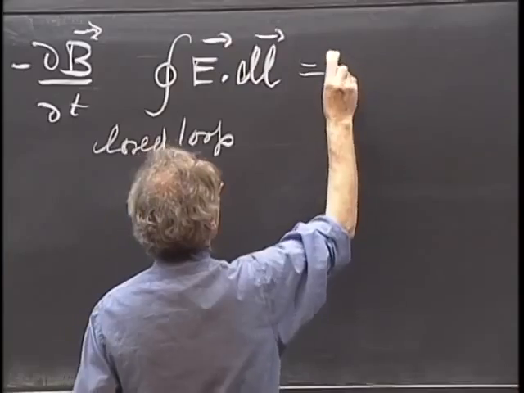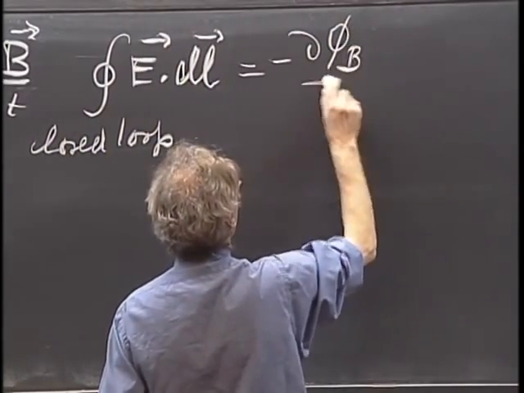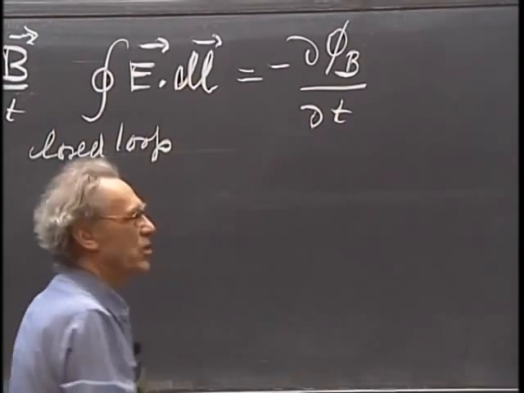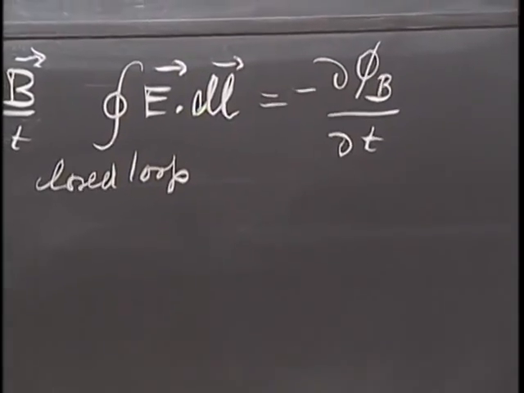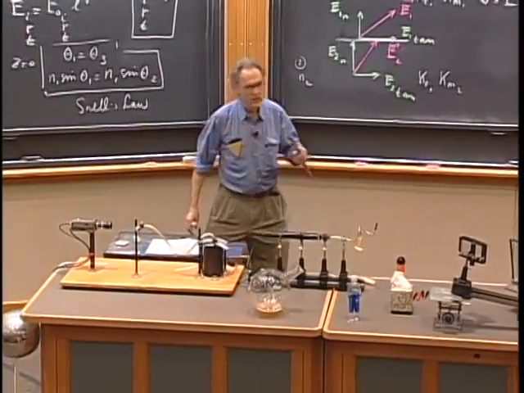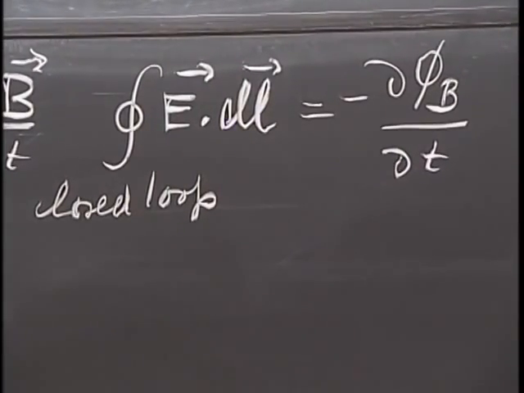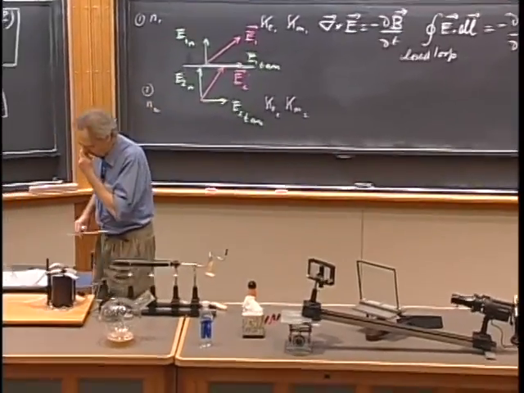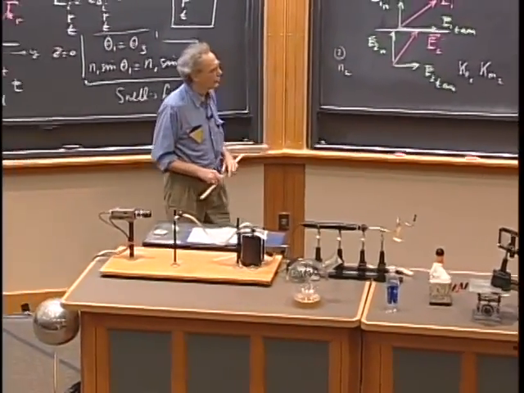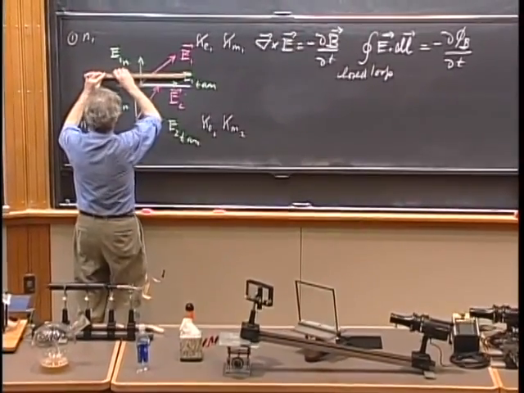That now equals minus d phi, let me put a B there, it's a magnetic flux change. This is the magnetic flux change through a surface that is open and that is attached to that loop. You can choose any loop you want to. You can even choose any surface, provided it is everywhere attached to that loop. And then Faraday's law holds. An amazing law, truly incredible. It always holds. So here is going to be my path.